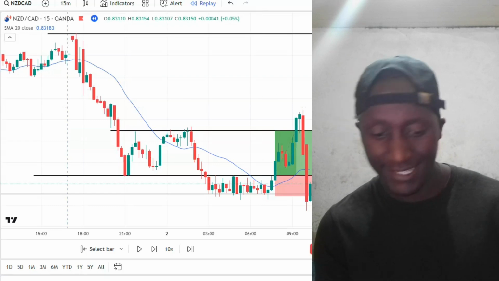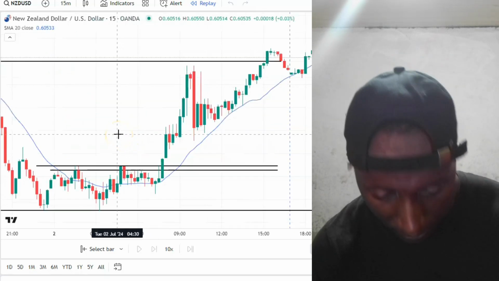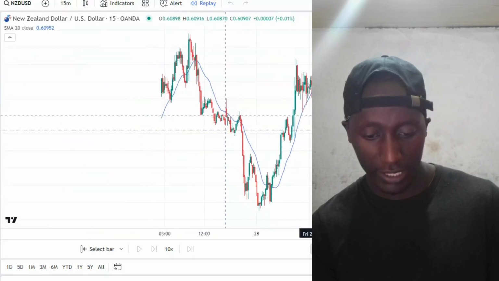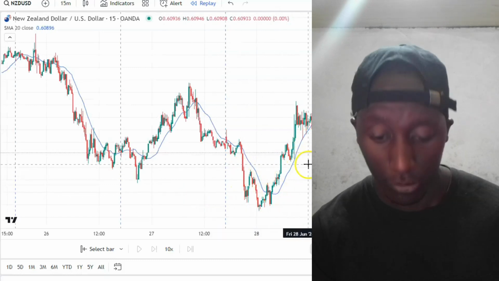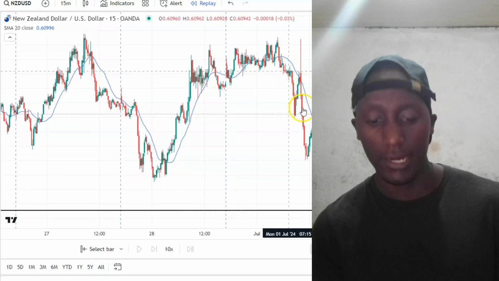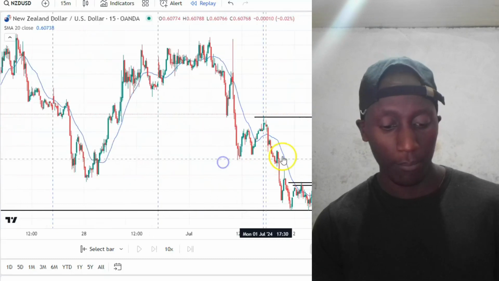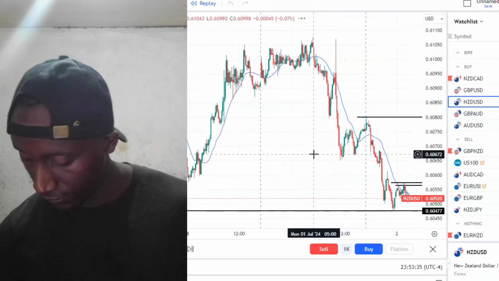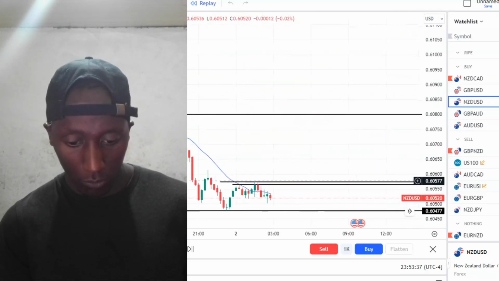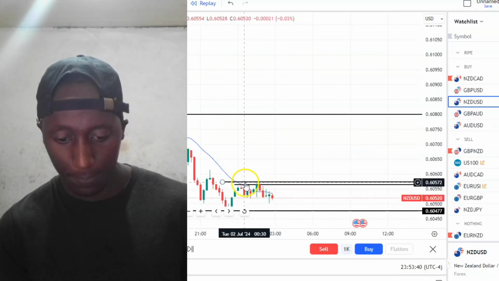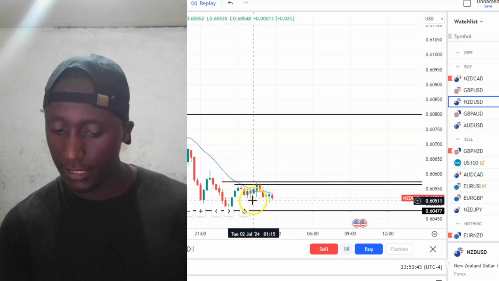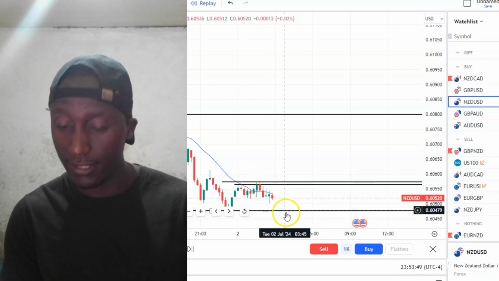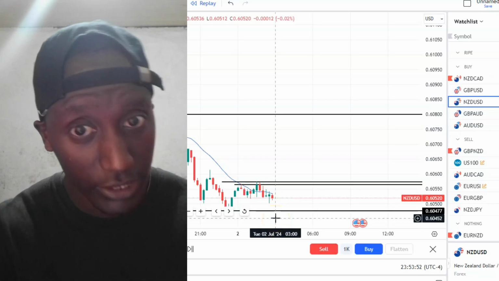Another example is NZD/USD. Same thing happened. My bias is to buy because on Friday price closed as a failed breakout, so I'm looking to buy on Monday. Monday obviously did not give us a setup, but let's look at Tuesday. In my timing window at 3, when I come to the screen, what I see is that we have this level where price tried bouncing off of once, failed, tried bouncing off again, failed, and so I'm waiting for price to come back and stop hunt this low, so that I know we have other time frame traders in the market.